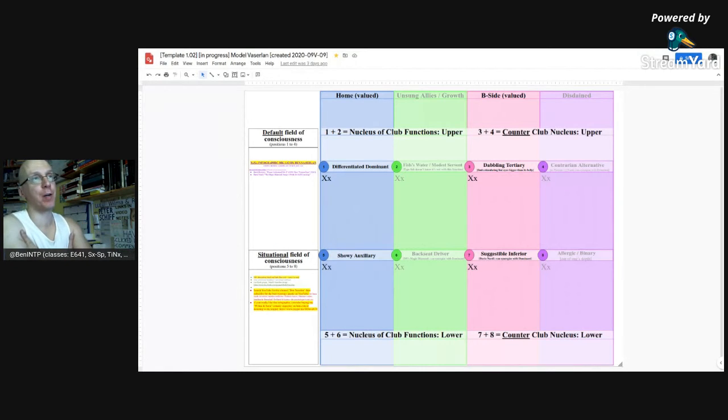The arrangement of this model is not data-driven, but it is data-consistent. And it's consistent with Model A in that regard, with slight differences from Model A in terms of functional strength. Dabbling and contrarian would be 2-dimensional, and suggestible and allergic would be 1-dimensional.